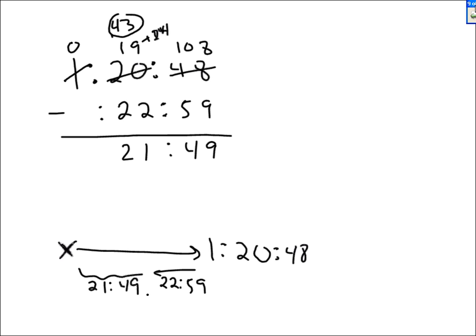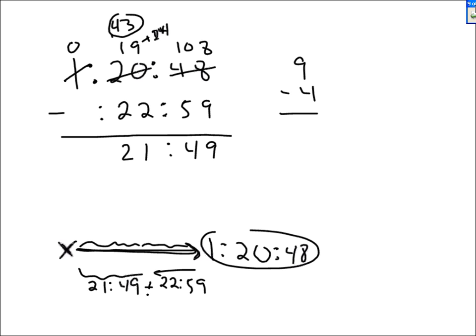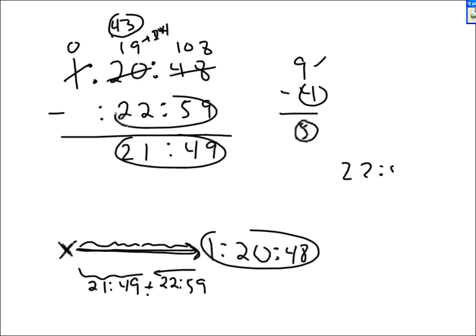And a good way to check would be if you add up, I'm saying this whole length of time was this amount. Well, this portion, 21:49, plus this portion, 22:59, is the whole. In fact, as you always know, 9 minus 4 is 5. If you add the 5 and the 4, you should get 9. If I add this and this, I should get the top. Let us actually try that. Now remember, any minutes over 60, you can convert to hours.